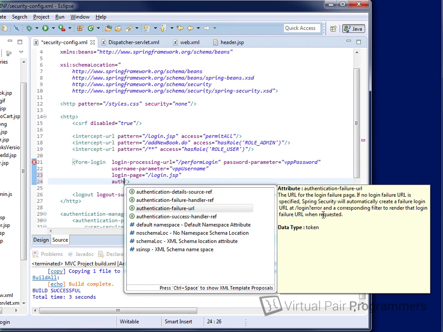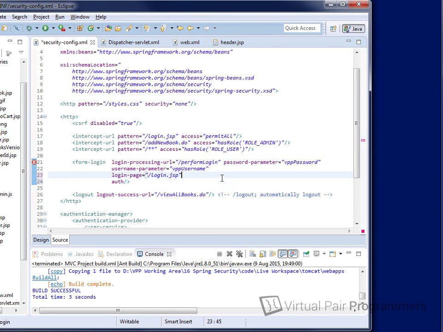That's what it was doing by default. The idea of that is this error becomes a request parameter. And that means if we set this failure login to be the same page as the login page itself, then we can query the value of this parameter to see if we have been redirected back to the page.